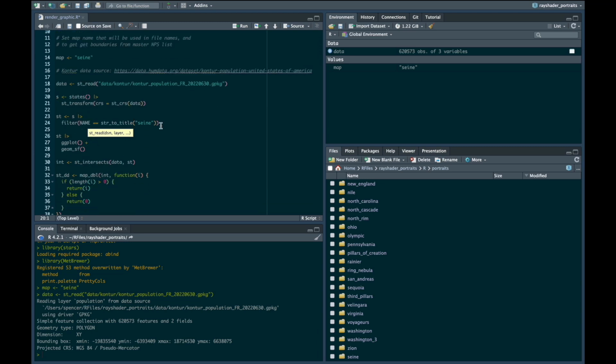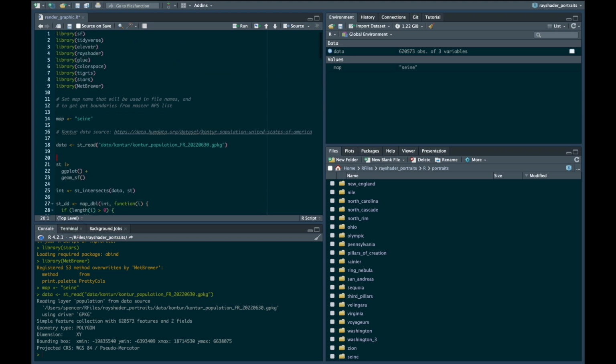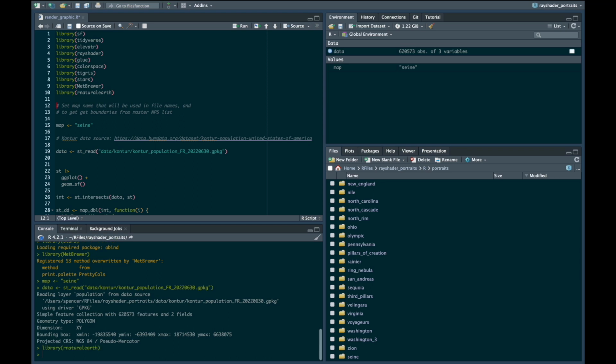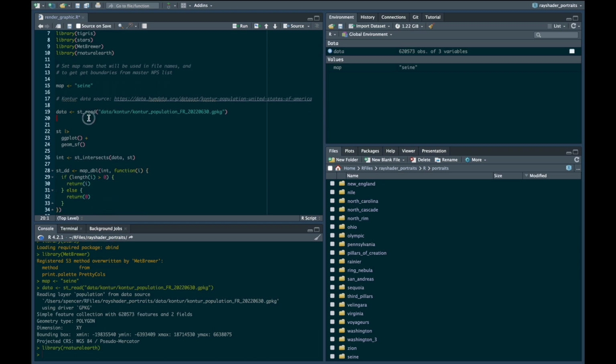And there we go. Okay, so I am usually doing United States state population density here. That's why I have this as the default. But that's not what I want to do. I want the river Seine, and a good R package that makes data like that available is called rnaturalearth. And let's see if I can remember.